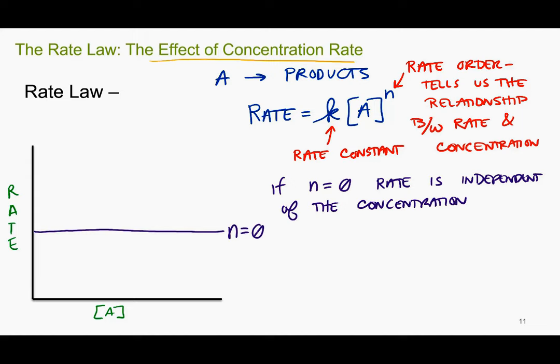The other example that pops up is if something is a solid, if we have a heterogeneous reaction, meaning a solid is reacting with other phases, like aqueous ions or gas phase molecules. Say burning coal. You've got carbon sitting there in the solid phase and oxygen in the atmosphere is reacting with it. Most of the collision between carbon and oxygen is because of oxygen bumping into it. Carbon is just sitting there, it's waiting for oxygen to bump into it. So adding more carbon doesn't change the rate because it's just sitting there. The collision is really only impacted by how much oxygen there is to bump into it.